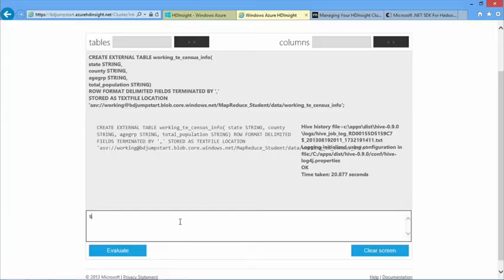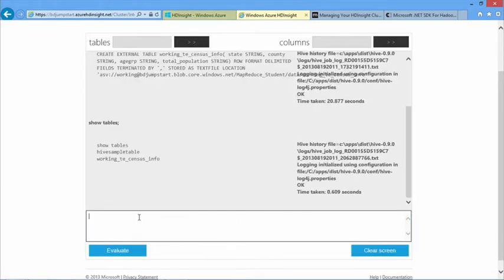Okay, thank you. Now that we have our table created, I can do a command called show tables. This will show the tables that are stored within our metadata. We have here a Hive sample table, which comes with the installation, and here's our new table definition. At this point, I just have the definition there. It's now time to load data in.